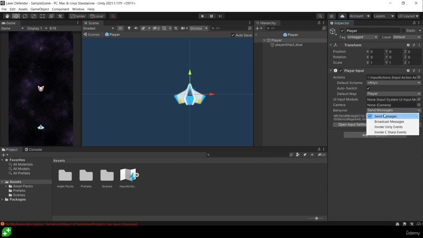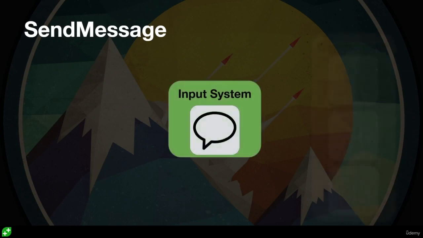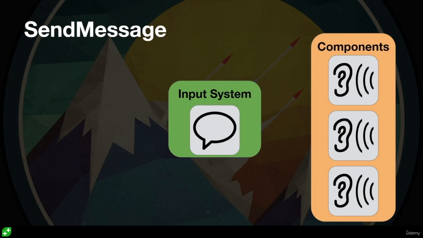It's currently on send message and we're actually going to leave it like that. But when you look at Unity documentation, they tend to be written in terms of using the Unity events option. This is a slightly more complicated setup, but it is more flexible and makes full use of the new input system. For now though, while we're just learning about this, let's keep it on send message because that keeps it nice and simple. And in this box below send message, we'll see all of the messages that our input system will be sending out. These can then be intercepted in our code. So let's just have a brief aside and discuss how send messages work. Well, you can think of it like our input system shouting out to any other components that are on the same object that something has happened.